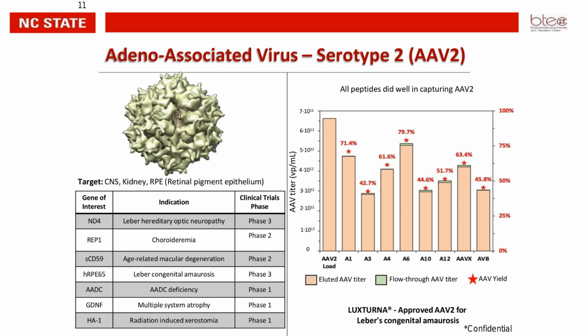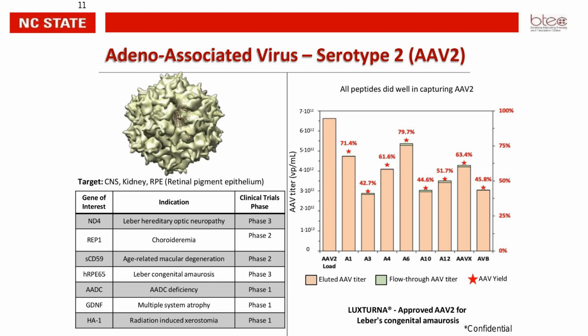And if you look at the histogram, that's the purification studies that we did. The first bar indicates the feed sample, and then we are seeing all the step yields from different peptides. I've listed only a couple of peptides that were more competitive to the AAVX and AVB resins that are currently in the market. The number in red basically indicates the step yield. So you can see we got very nice step yields for different peptides.